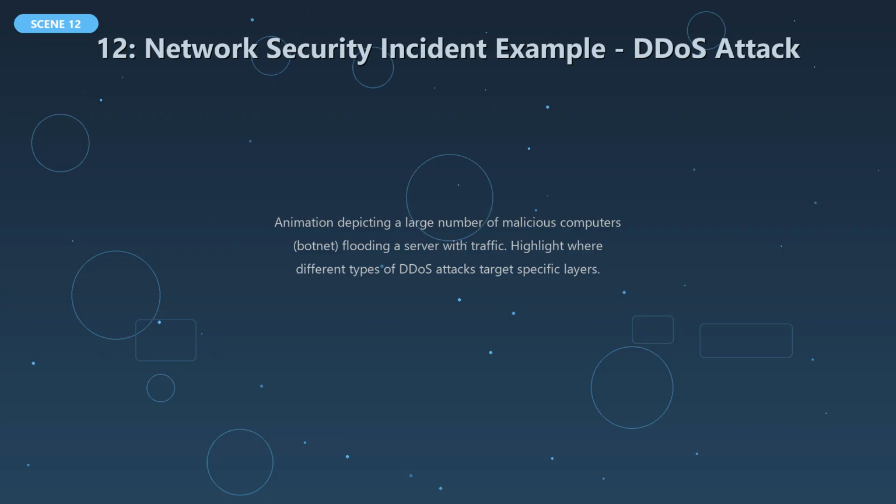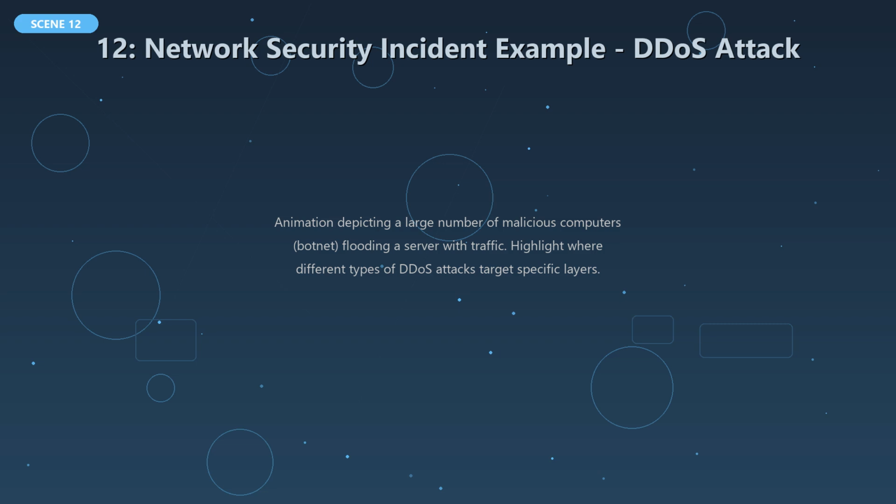In a SYN flood, an attacker sends a massive number of SYN requests to a server but never sends the final ACK. The server keeps waiting for the ACK, tying up its resources for half-open connections, eventually exhausting its connection table and refusing legitimate connections. Firewalls and intrusion prevention systems often have SYN flood protection.